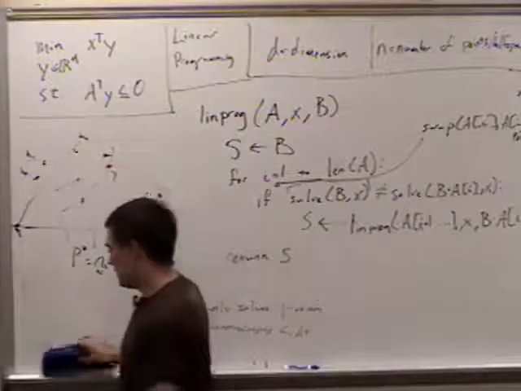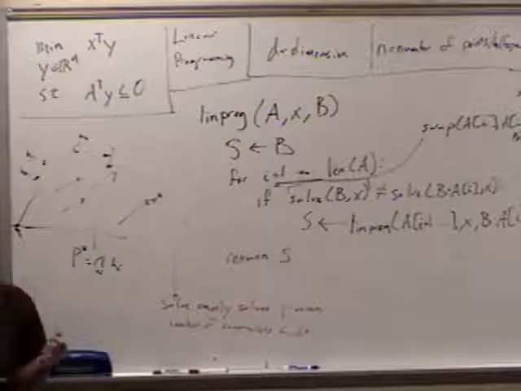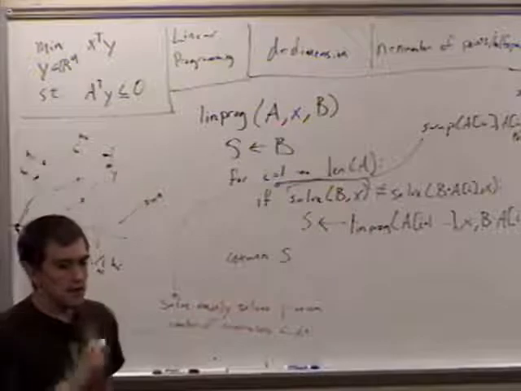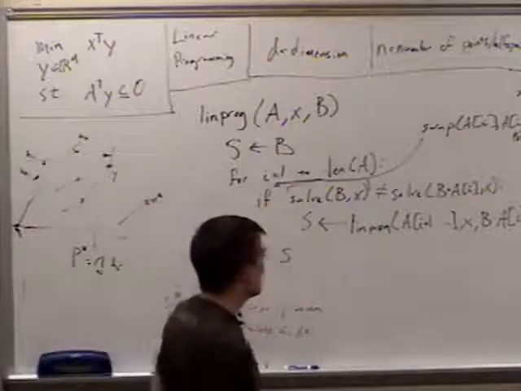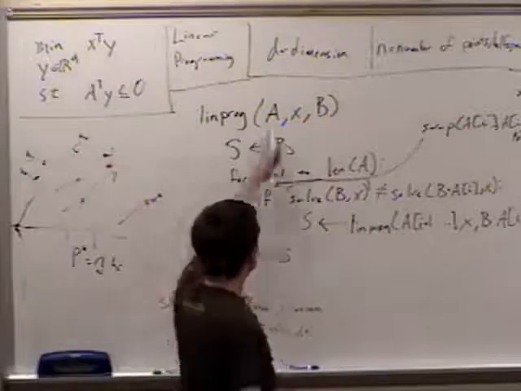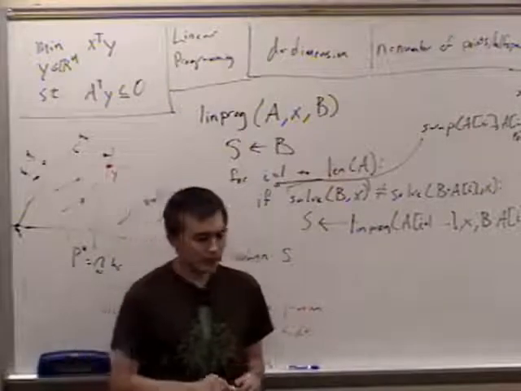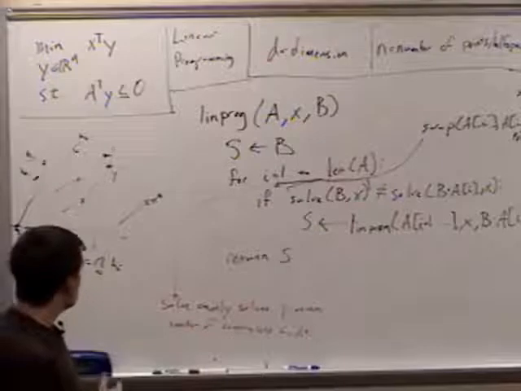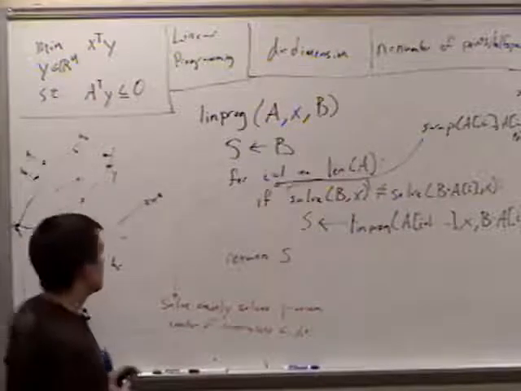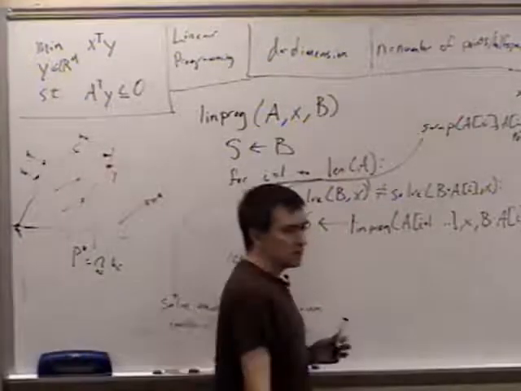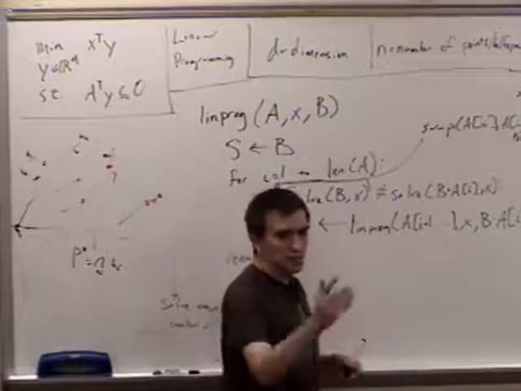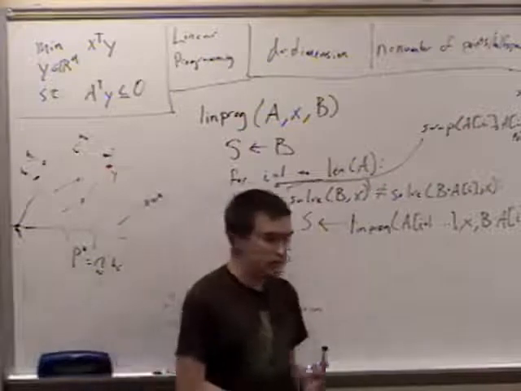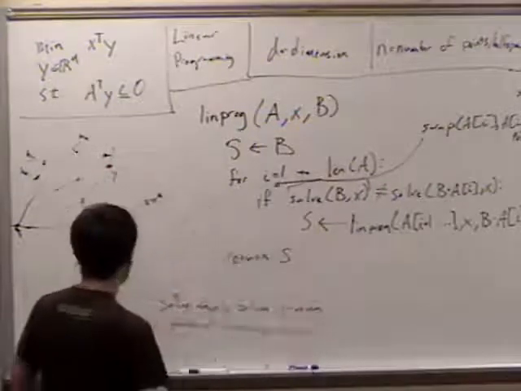And then this really easy algorithm, I claim, actually runs in expected linear time. So it's actually faster than the convex hull algorithm for calculating the solution to this linear program. So how do we figure that? Well, we're going to use a kind of weird technique which is called backwards analysis. Right? The idea is that we're going to start from the solution of the problem and then work back to it. But to do this, we're first going to need to formulate a recurrence for calculating the time complexity.